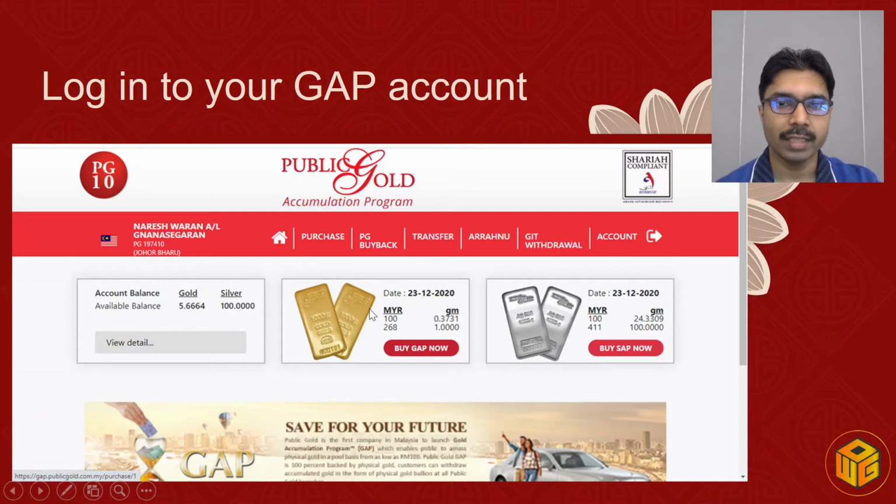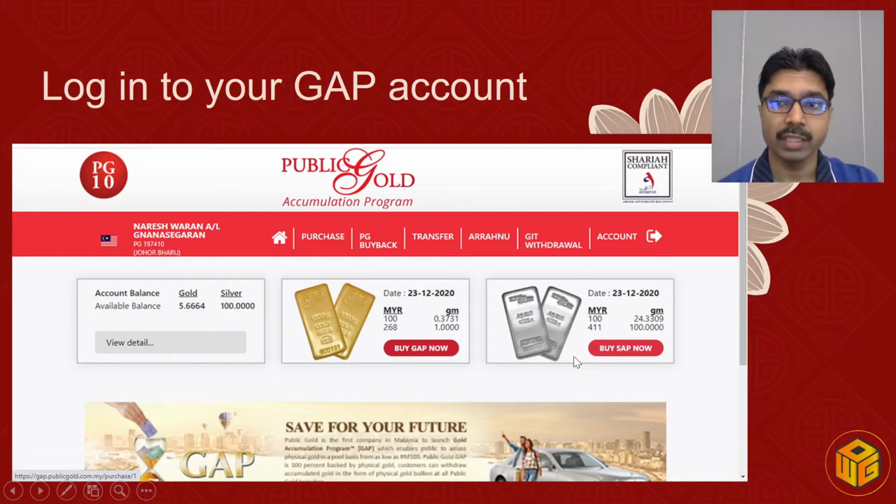You can see that this is a screenshot taken on December 23rd, 2020, and on that day 100 ringgit is equivalent to 0.3731 gram, and if I want to buy 1 gram of gold, it's going to cost me 268 ringgit, right?